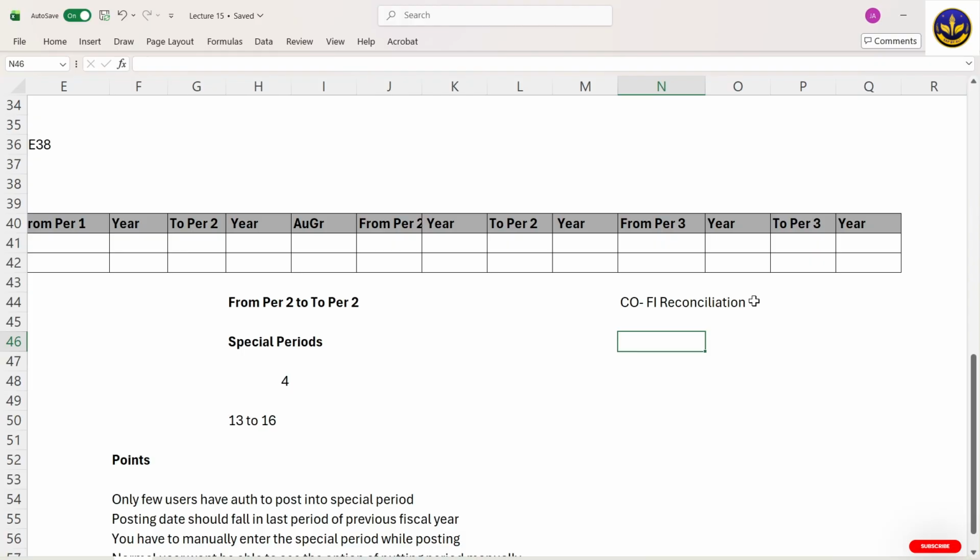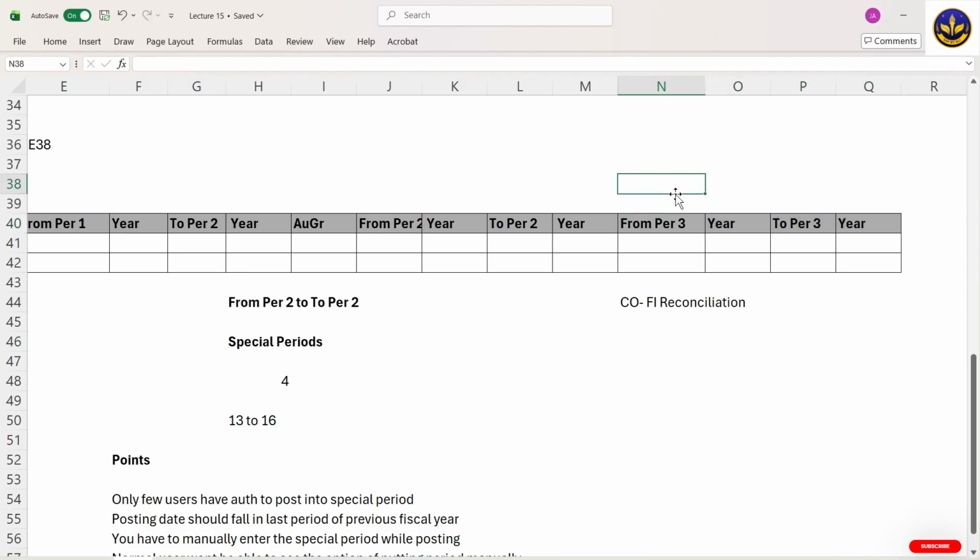So for those particular postings from CO to FI, you can specifically mention period 1 2026 to 1 2026. The system will check these periods related to CO, see that they are open, and allow posting despite the period being closed. So it will show the first period as closed, but using this you can still allow the postings coming from CO to FI. This is the significance of these four columns.